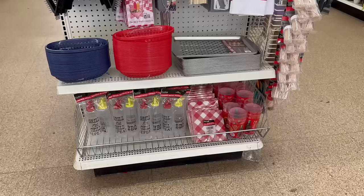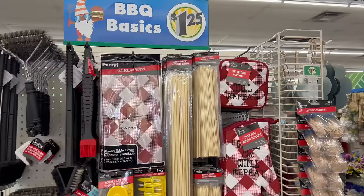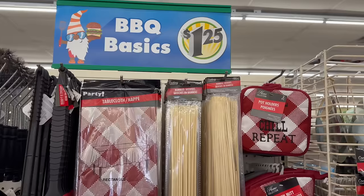No way. Okay. Like I said, they have another end cap, which is right here. So getting ready to fire up the grill for the Easter weekend, Dollar Tree got you covered. So look at, first off, how cute they did the sign with the little gnome and the burger in his hand. He's like, you ready to eat? I'm saying yes. Lunchtime is almost approaching.